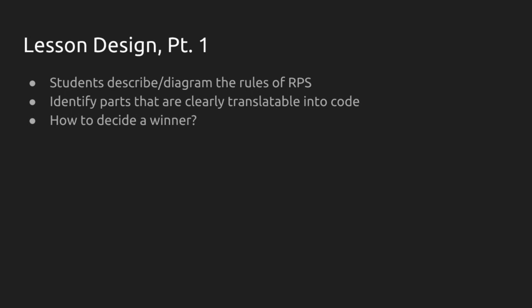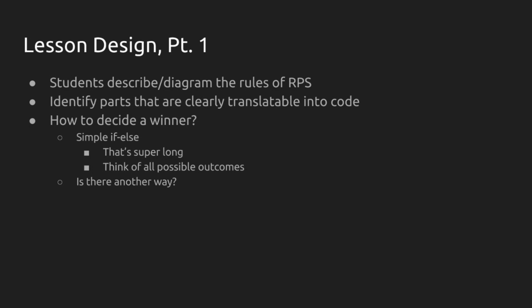And the really tricky part here is how we decide a winner. One way we could do it is take the player choice and the computer choice and do a simple if-else. But if you play that out logically, there are a lot of if-else and nested if-else statements that you're going to see there. Think of all the possible outcomes. The computer and the player both have three options. So combining those together, you have multiple outcomes. There may be a more elegant way of determining the winner because we know ahead of time a little bit of information, like the rules of the game.